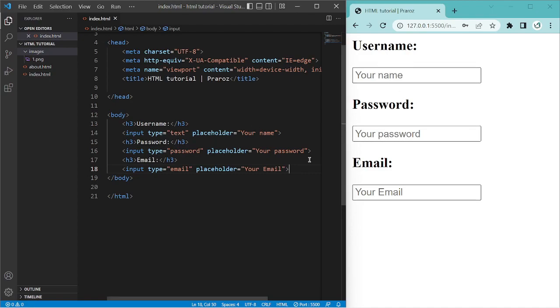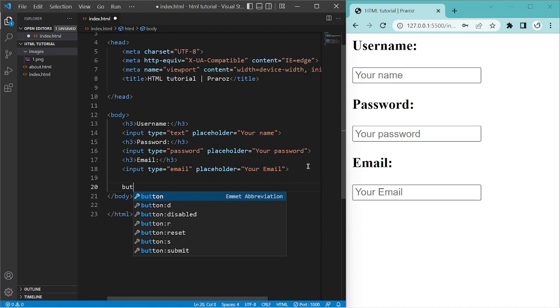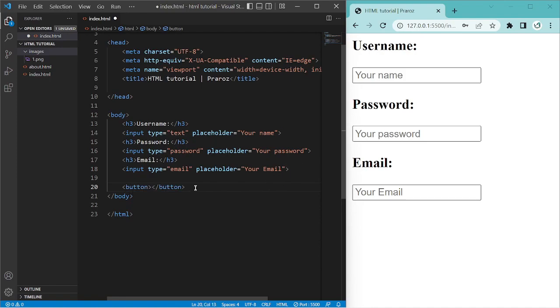So for the button, you have a button tag. Just write a button and then, let's say, submit. So you have here a submit button. You can just add a br tag for the break over here.